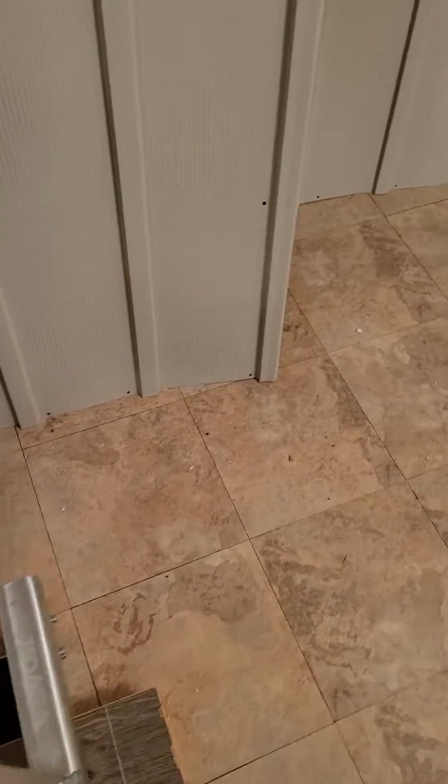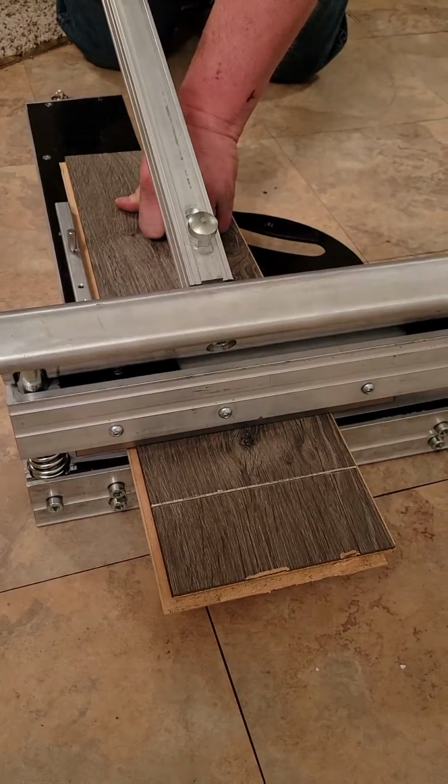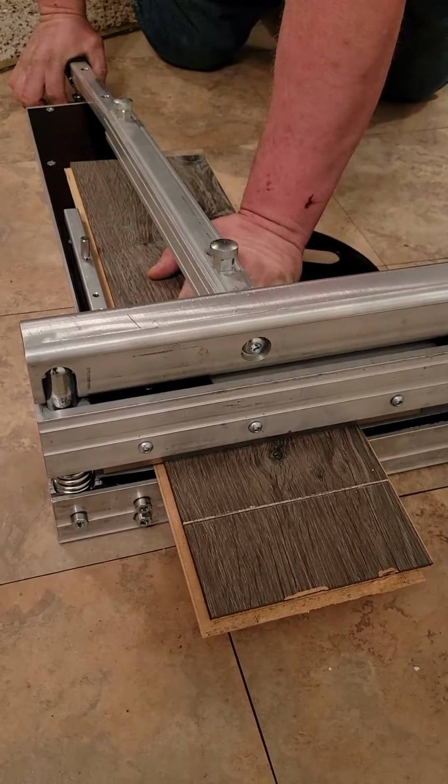Let me get it from this angle. This is not what it claims to do. It's not cutting at all.